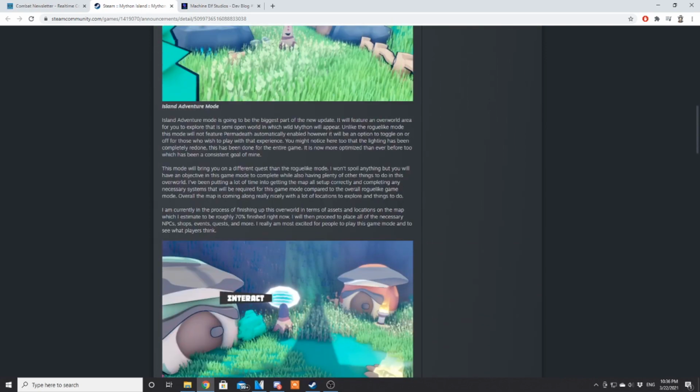Island Adventure Mode. Island Adventure Mode is going to be the biggest part of the new update. It will feature an overworld area for you to explore that is semi-open world in which Mython will appear. Unlike the roguelike mode, this mode will not feature permadeath automatically. However, it can be an option to toggle on or off for those who wish to play with that experience. You might notice here too that the lighting has been completely redone. This has been done for the entire game. It is now more optimized than any before, which has been a consistent goal of mine.